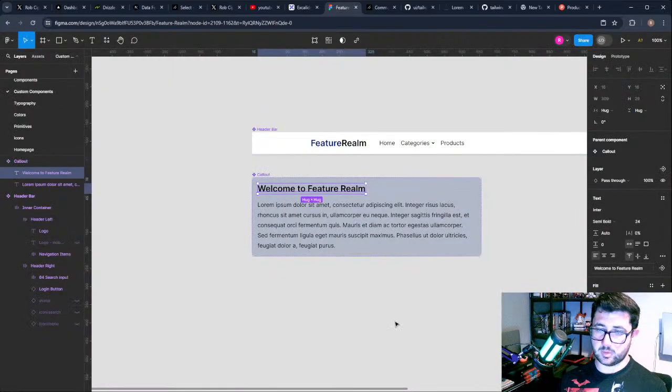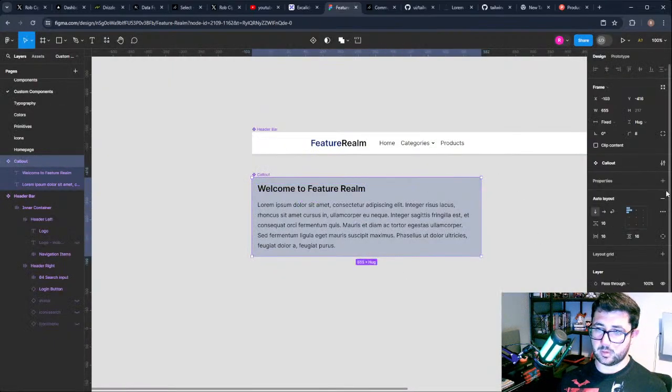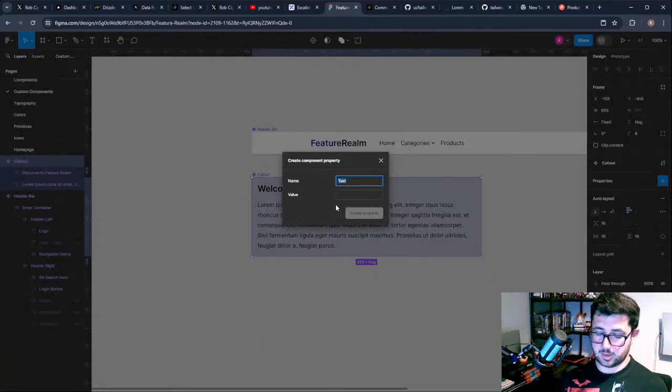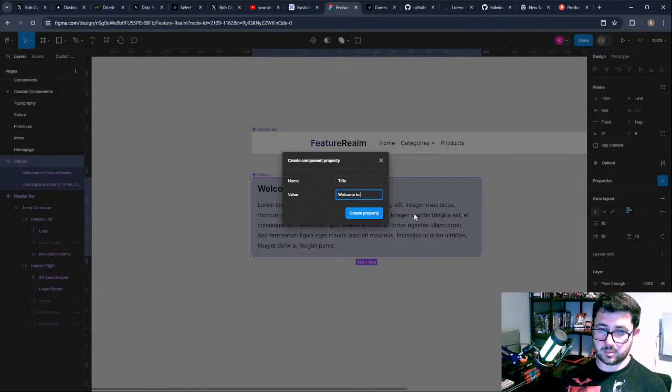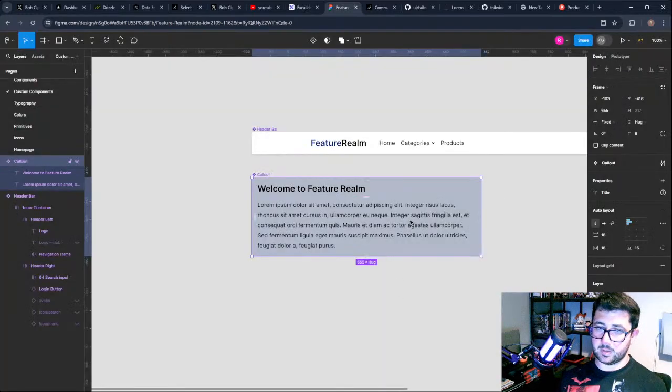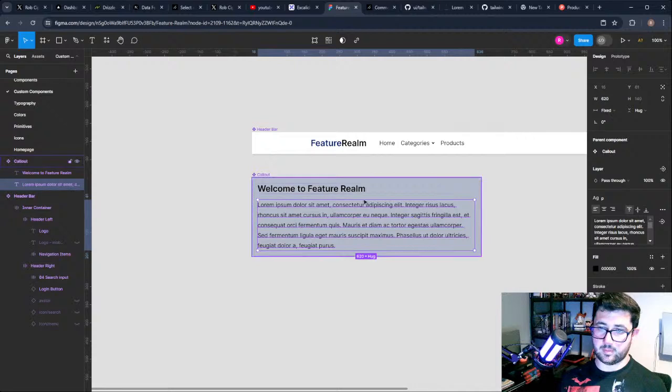Okay, so that's not what we want. Go to the component itself, properties. We'll say text, title. That's not how you spell title. Like that. And then value will be welcome to Feature Realm. Create property.